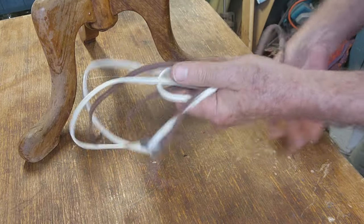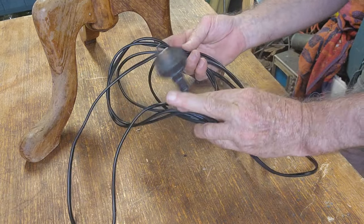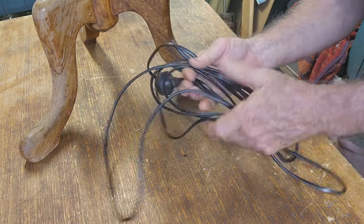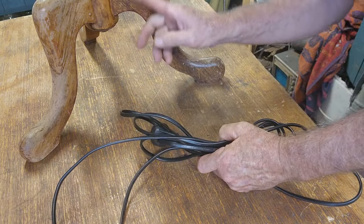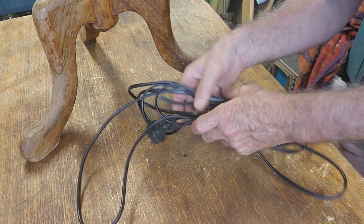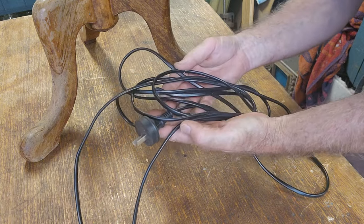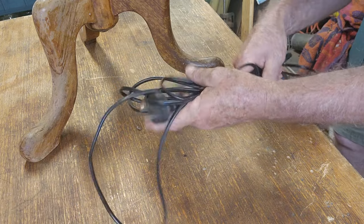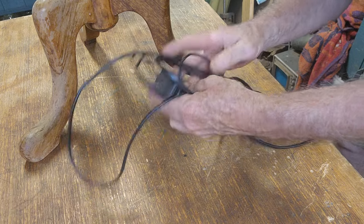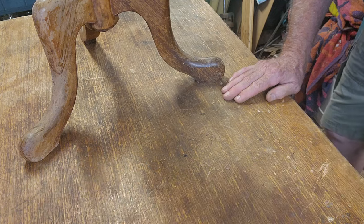All the old wire can go straight in our insulated wire scrap bin at about four dollars something a kilo. I found a particularly long two-wire lamp cord which will be fine for the job. You need an extra-long cord for these because the wire has to go the full length of the lamp and then travel some distance to a power point. Most of the lamp cords I keep have switches in them, but we don't need a switch in this one because the light fitting at the top has a switch.